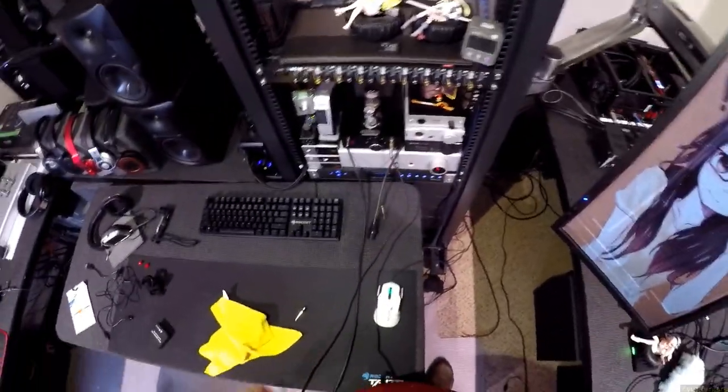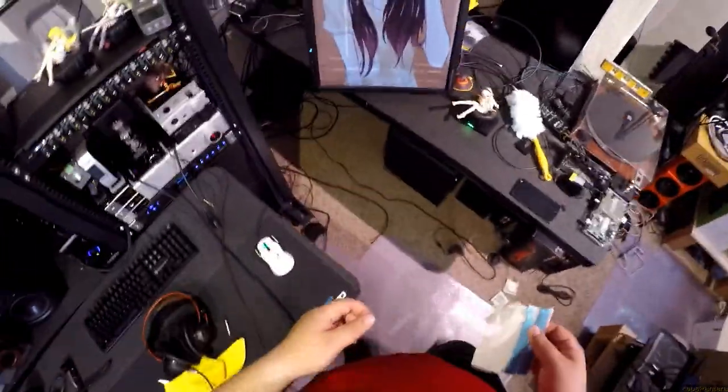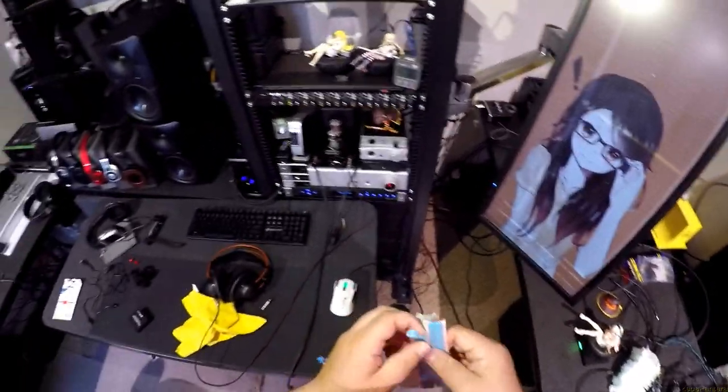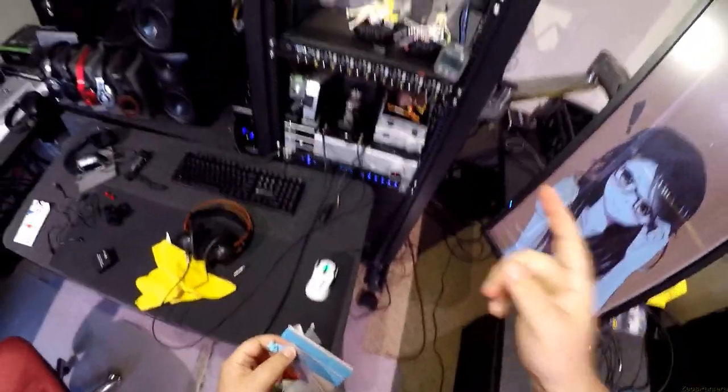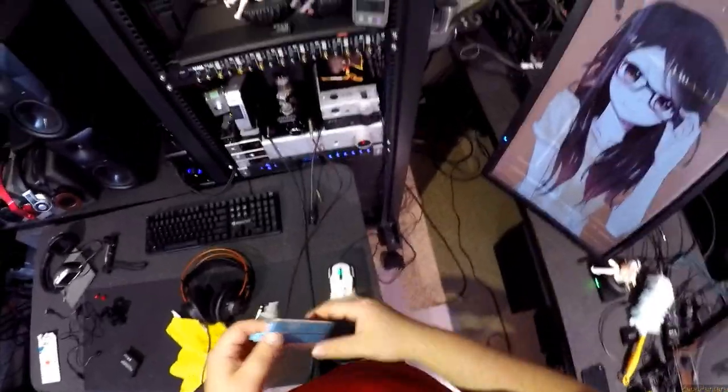I'm done here. Well, I'm probably gonna get the blue tack back out and make the stack not slide. But relatively painless, minus my back hurts from bending. But relatively painless getting one USB device. Only one USB device. Hell, I don't even know what the hell these are going to anymore. Here's the Origin. That's plugged in direct. These are the extra ones I have hanging down. We're done. I don't have to worry about drivers ever again.